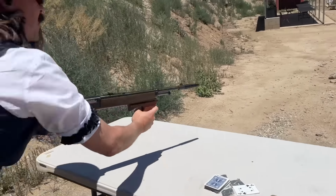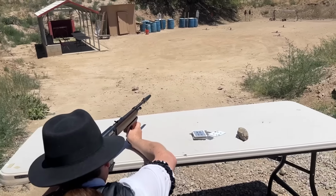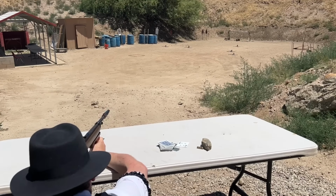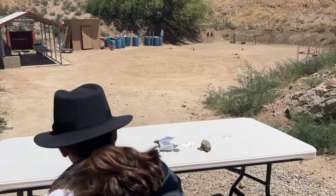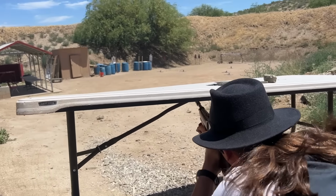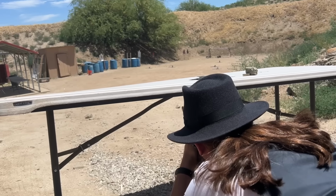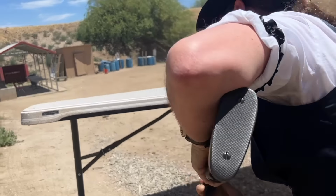Black is no shoot. All right, so the thing here was at the buzzer, you flip over the top card, and that will tell you either red or black targets are no shoots, but that only applies to the pistol section of this stage. So I said it out loud there, hoping that that would help me remember which targets I was supposed to hit. For the moment though, first you have to engage the hanging steel targets out there with rifle. First a sweep of them above the table and then another one below the table.